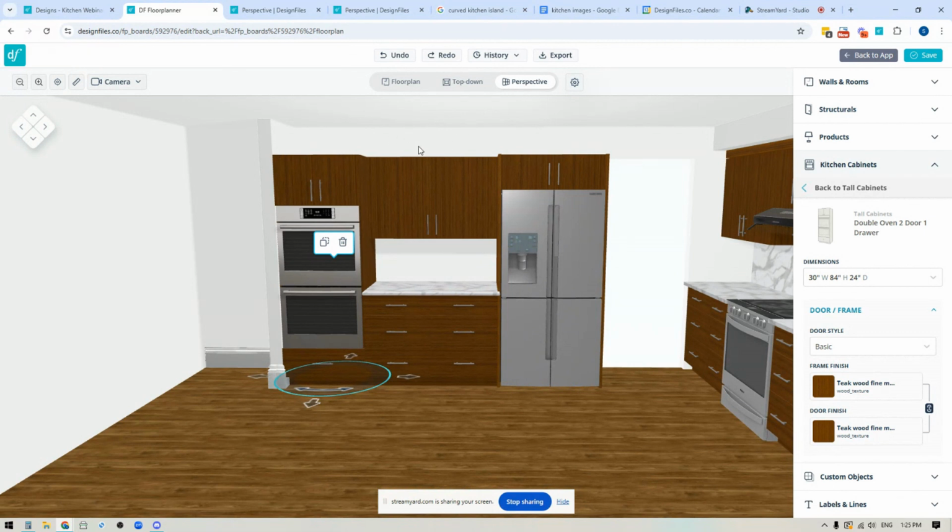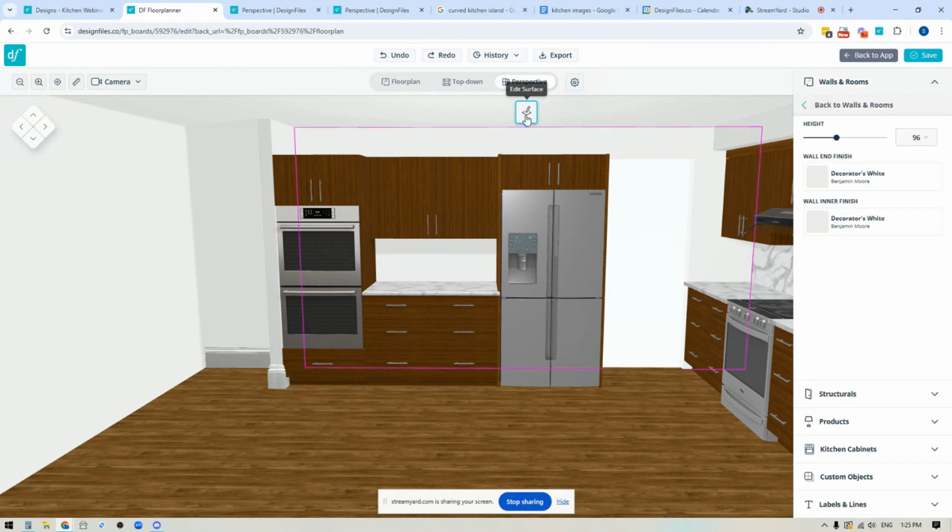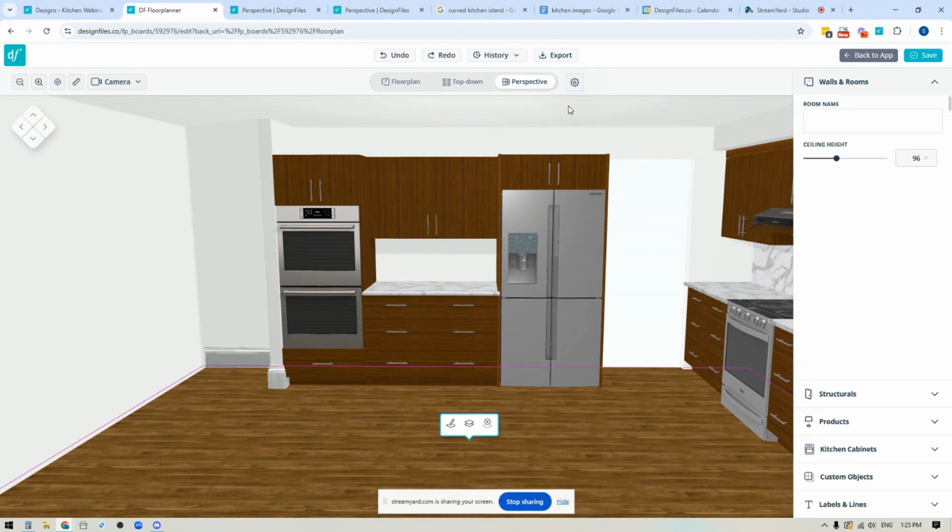Now, the way that we would do this is by using the wall editor. So you click on the wall and you click into this little edit icon and it's going to take you into the wall editor. But before I do that, this is just personal preference, but in this little gear icon, if you're having to deal with a lot of math and you don't want the measurements to show in feet and inches, but you just want inches, then you can always use the gear icon here and switch over. So when I go into the actual wall editor, all of my measurements are just going to show in inches instead of me trying to think about it as feet and inches.